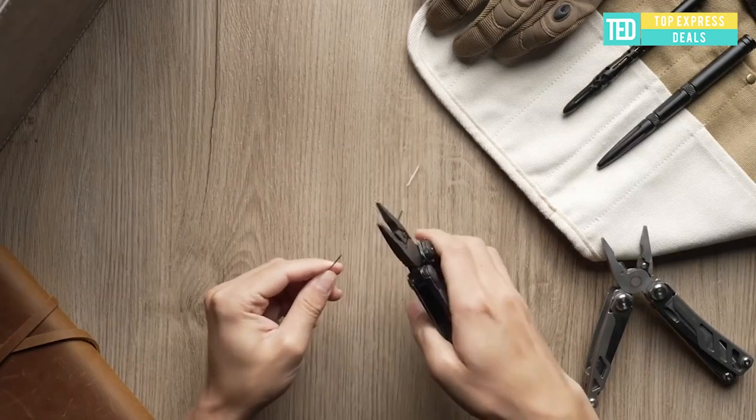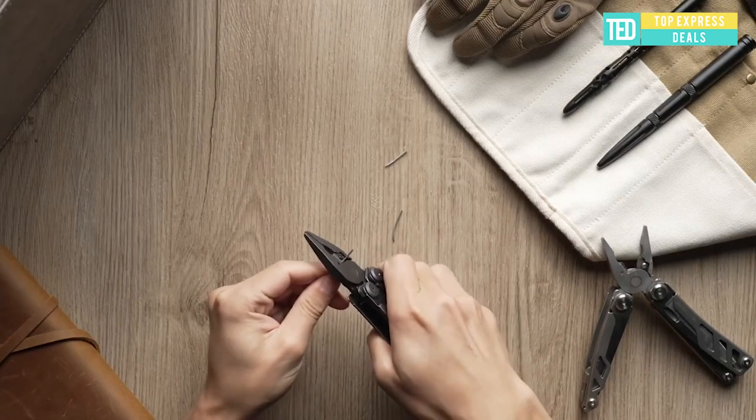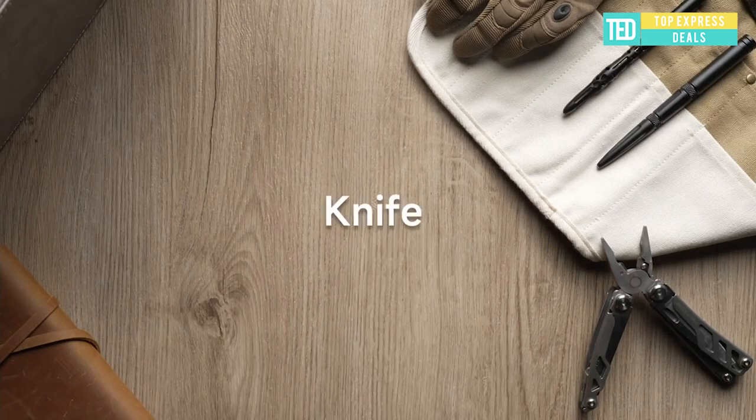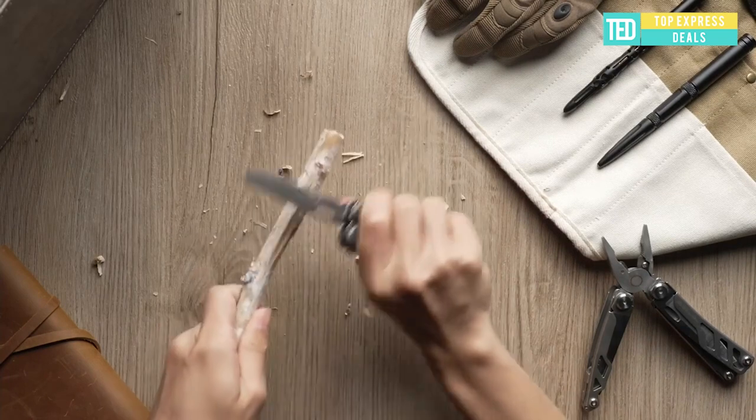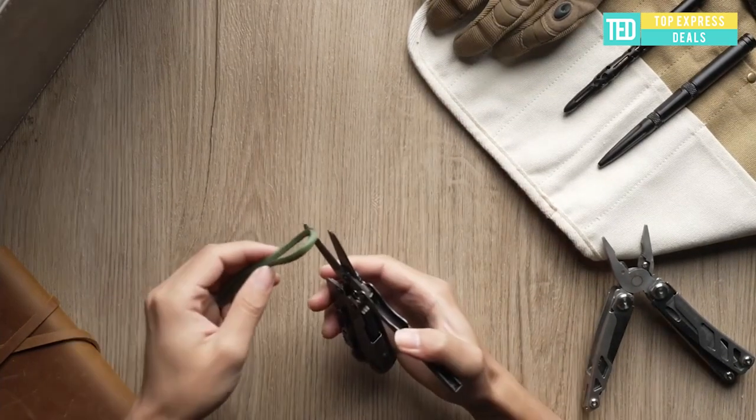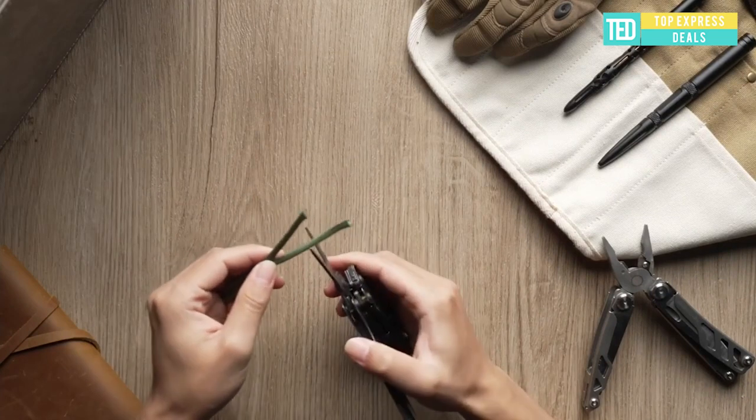The 16-in-1 multi-tool, flagship pro multi-tool with 16 tools, can easily solve different problems in life like cutting rope, opening boxes, bottles, peeling and cutting fruits, cutting paper. With flagship pro, you can handle them easily.